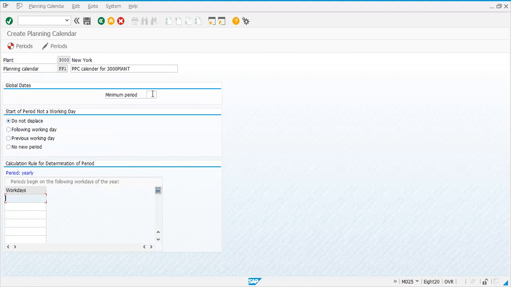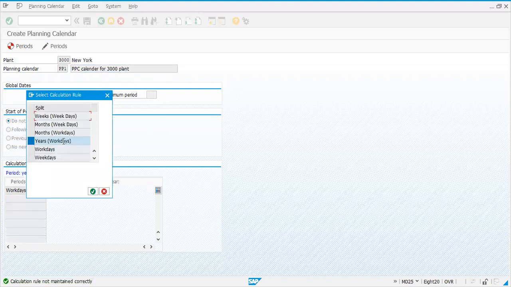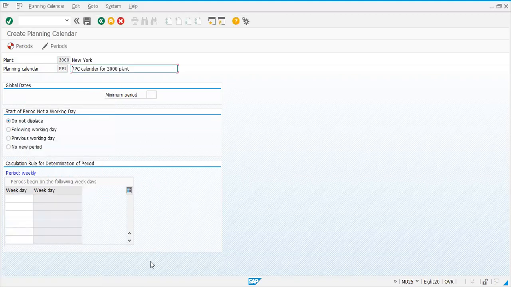Is it a manual period, or how many days you can maintain actually. Following working day, previous working day. Where do you want to start? Period, that is not as a working day.